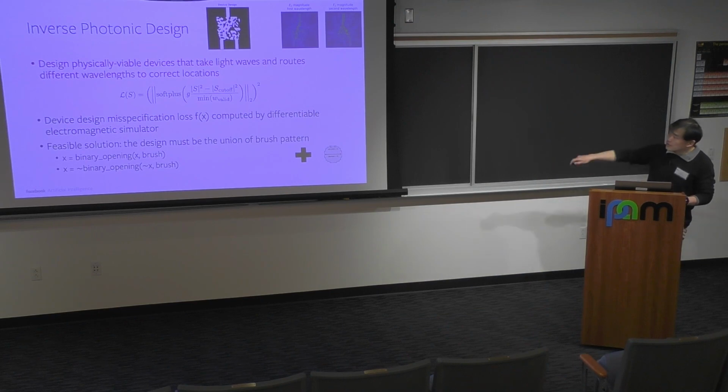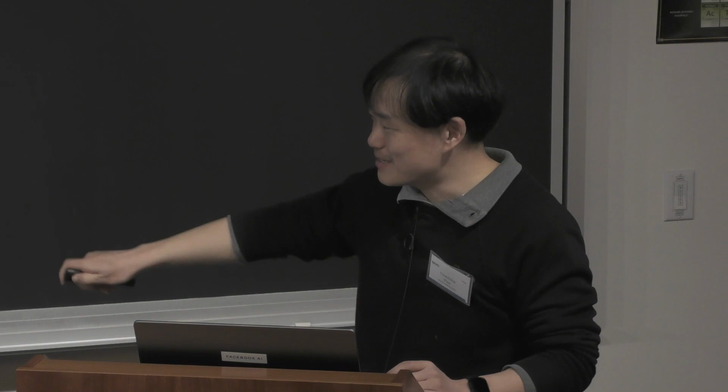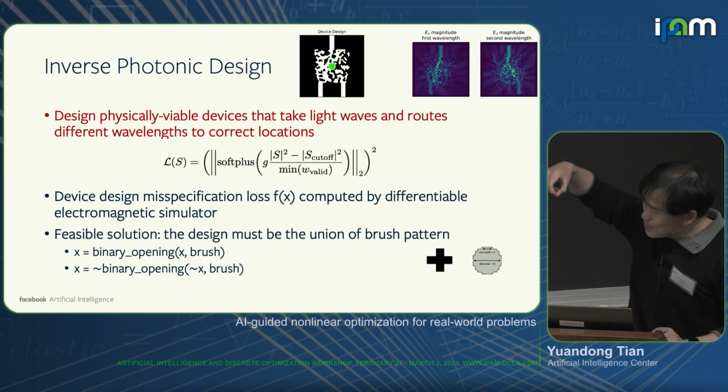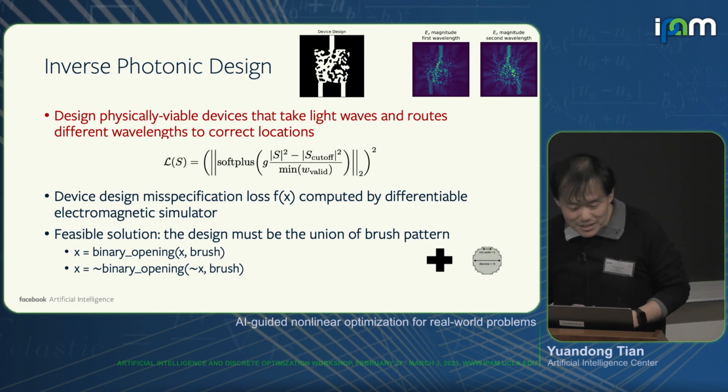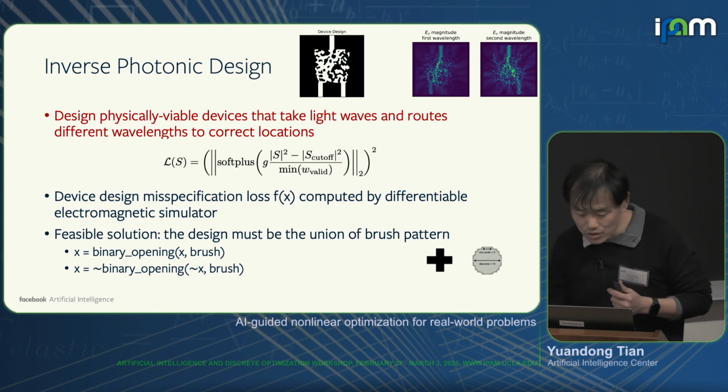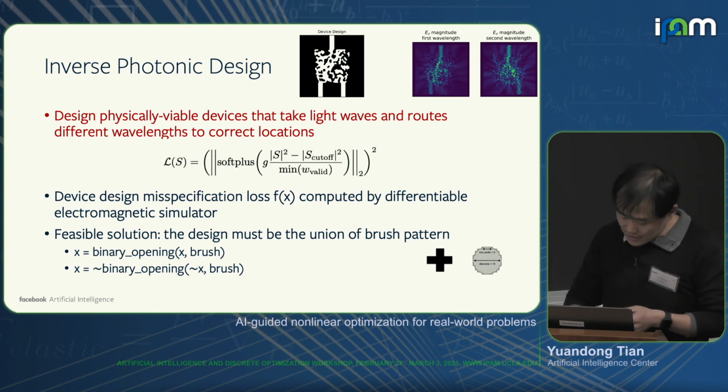No? Okay. So for these design problems, first, things are binary. Obviously every slot has to be 0 or 1. And second, you also have a constraint. That constraint says you don't want these blobs to be too small. You want the blobs to have some minimal size, and some maximum size. So you don't want a single dot that is isolated from everything else. That's not allowed because it will pose problems for manufacturing. So there's some linear constraint you can impose for the design problems. And the objective function is complicated.